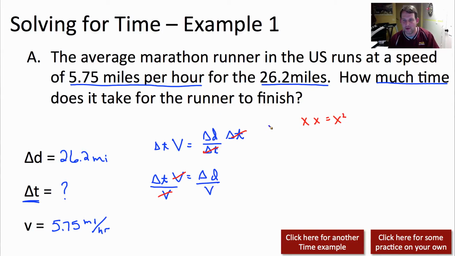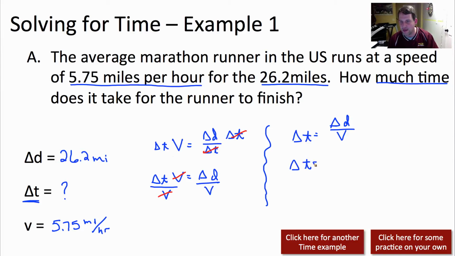So then I can write my final equation. I'm going to do that up here on the side. Let me erase this x stuff. And my final equation is delta t is equal to delta d divided by v. So my change in distance, how far I traveled, divided by my velocity, gives me how long it took to do that. And now that I've solved for t, it took 2 steps to solve for t. Now that I've solved for t, I can plug numbers in.